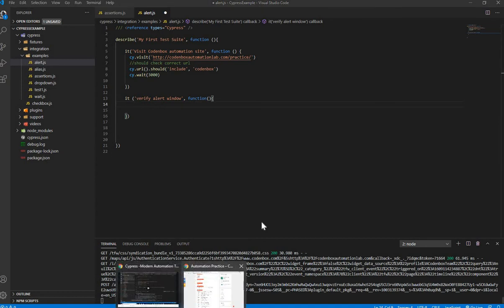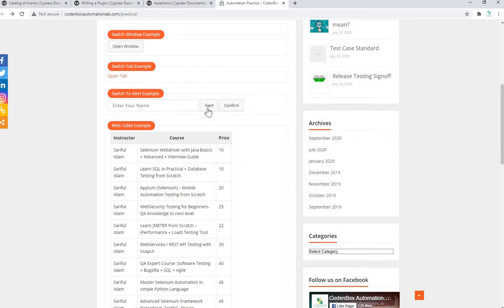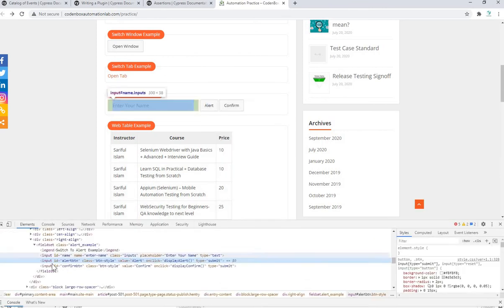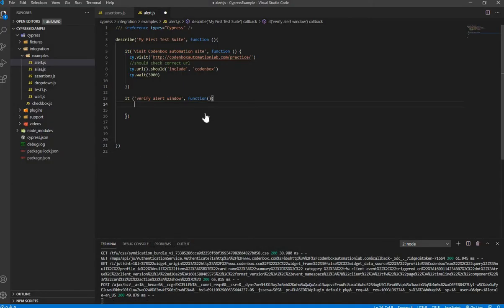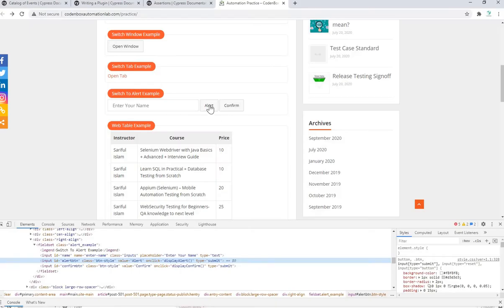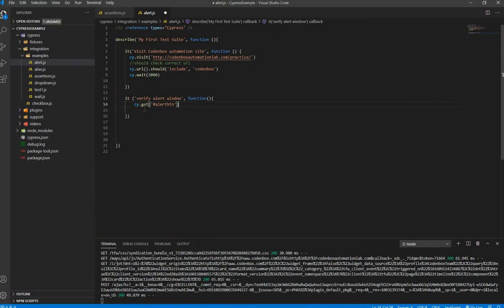So first let's look at the alert window. How can we do this? Okay, there's an ID, so we're going to use the ID. We'll look at this alert window with cy.get, and since it's an ID, the CSS locator would be this. Then to launch or fire this alert event or pop-up window, all you have to do is look at this element and use the click method, then it'll open, right?